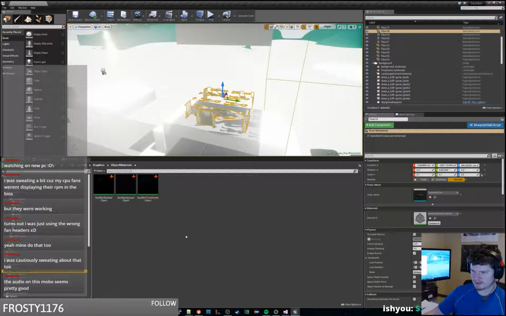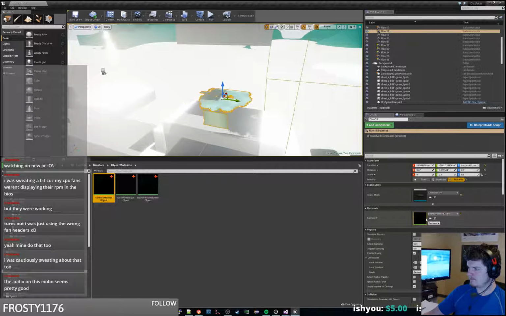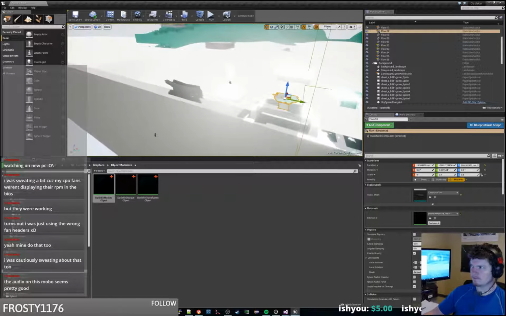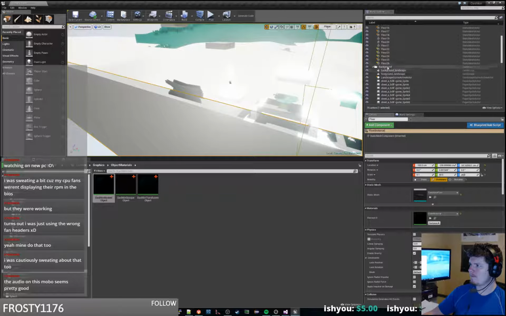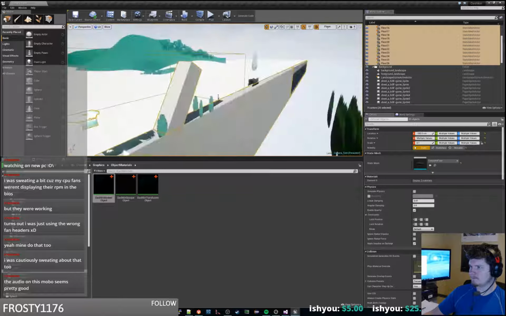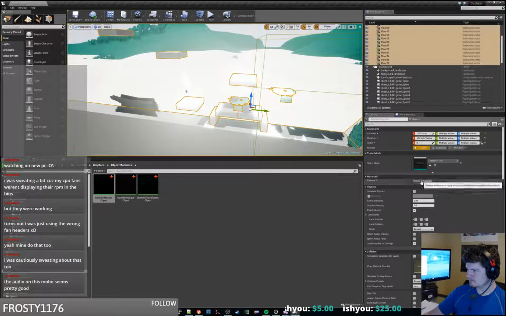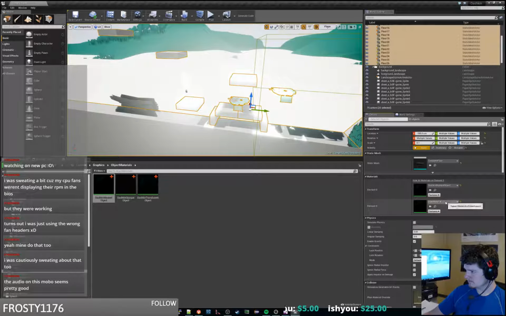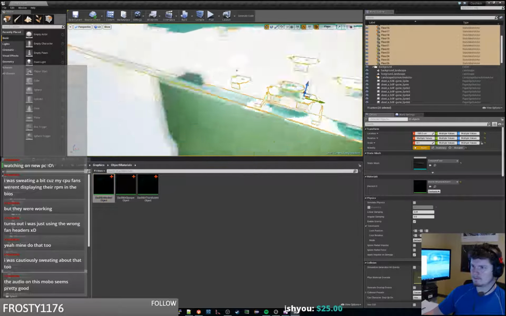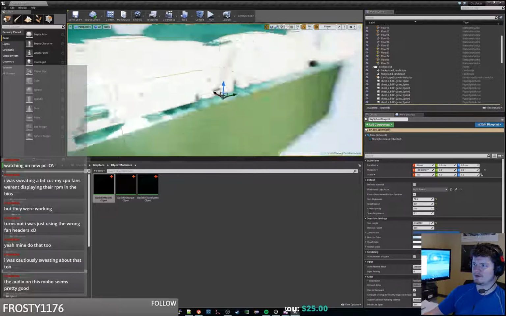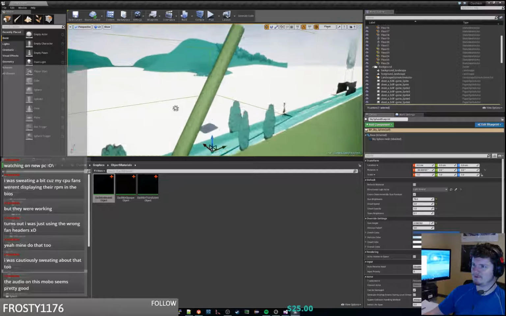But let's at least make sure we're using the right object materials. Yeah, let's use our masked objects for everything.